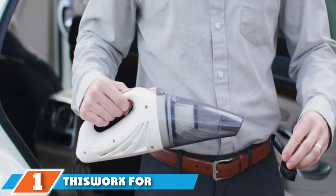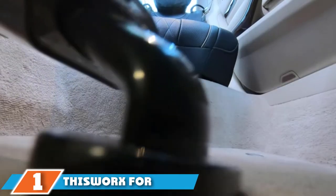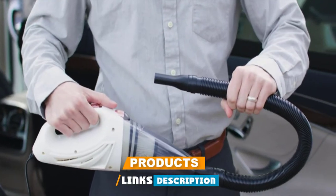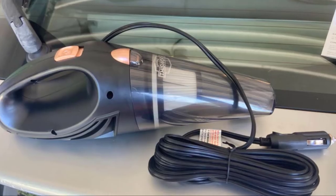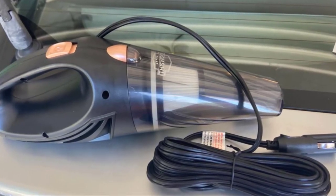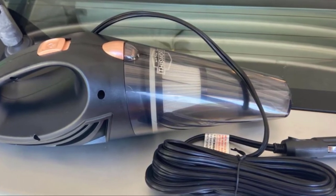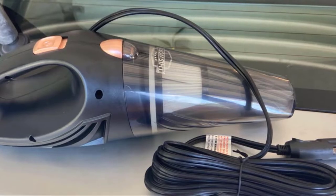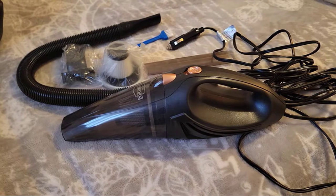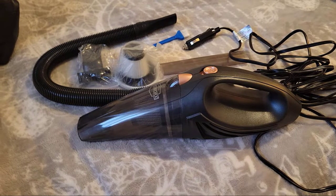At the first position of our list we have the ThisWorks TWC1 car vacuum. If you need a dedicated car vacuum cleaner, this lightweight model for both wet and dry cleaning could be an ideal pick. This vacuum is powered from the car cigarette lighter and its 106-watt motor and metal turbine offer strong suction power. It includes a 16-foot cord making it easy to reach everywhere inside your car, and also includes three different nozzles ensuring you can reach even the most awkward corners of your vehicle.